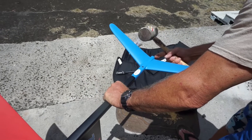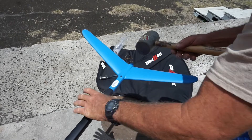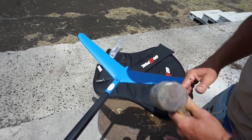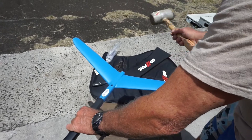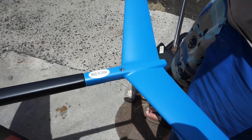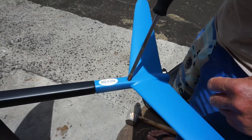I'm gonna hit this tail wing right on this tab on the back. Don't hit your tail wing out on the sides because you're gonna put undue pressure on the fuselage. Go straight from this tip here and give it one good whack. We've got the wing knocked on there.